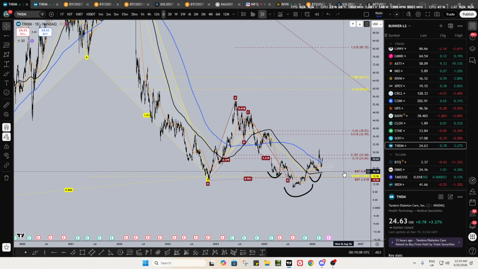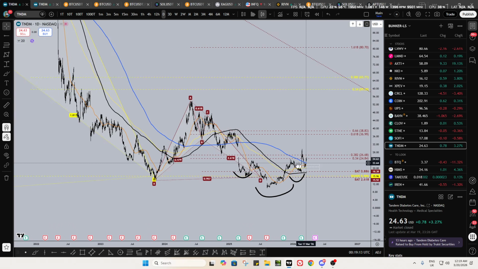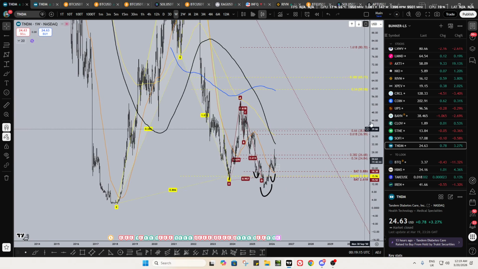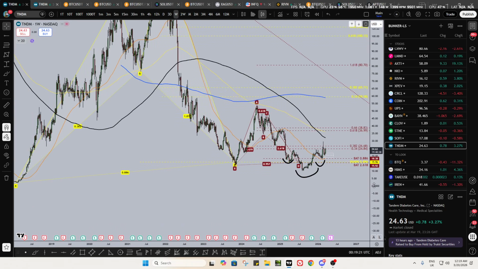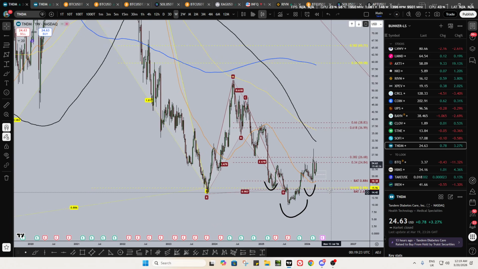Listen, I don't know fundamentally what this thing's gonna do, but in terms of TA, I can't ignore this. Look at the structure, right? M-shaped completion with a shark, 886. Another M-shaped completion. There's your bats and your 2.620. We've got the smiley face, right? There's the smiley face. Yes, not a perfect fill, doesn't matter.